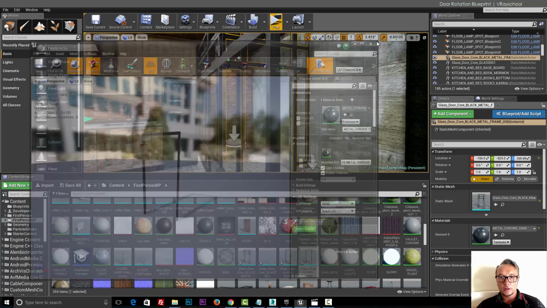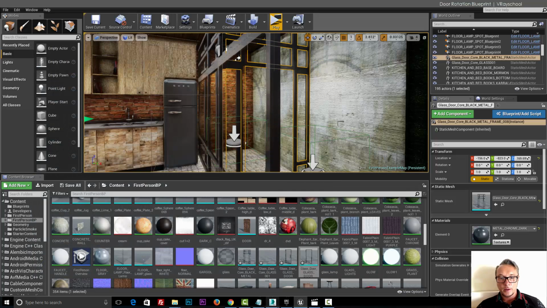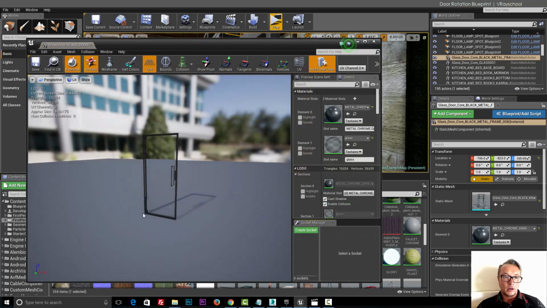So all of those I needed to export in from 3ds Max and position the corner, the world 000 at this right corner. That's the way our door is going to turn around this axis. So make sure you're positioning it right.